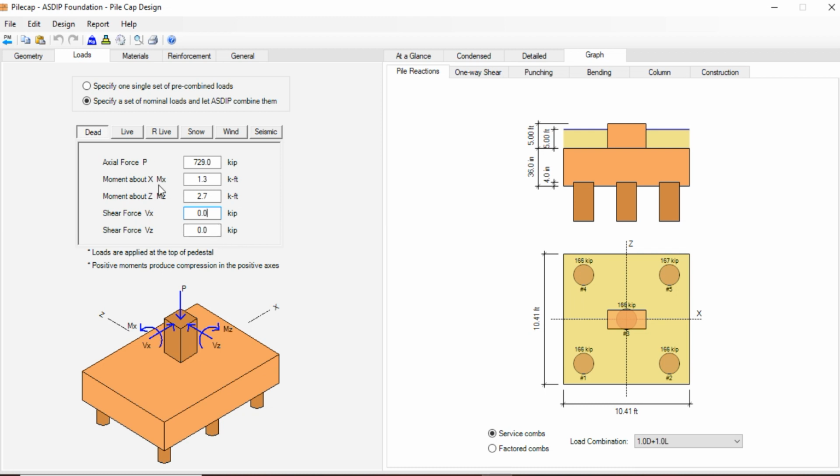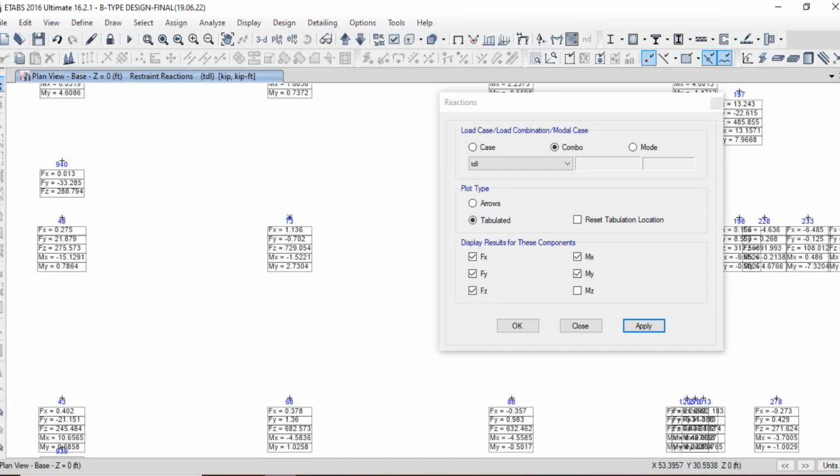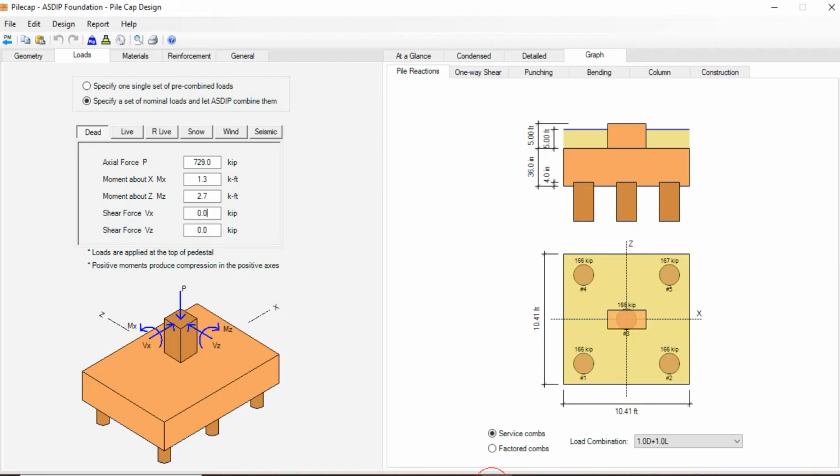Shear force is Vx and Vz, but in ETABS Vx and Vy. Shear force Fx equals 1.13 and Fy equals 0.7.